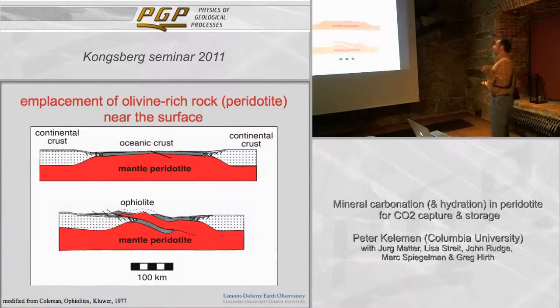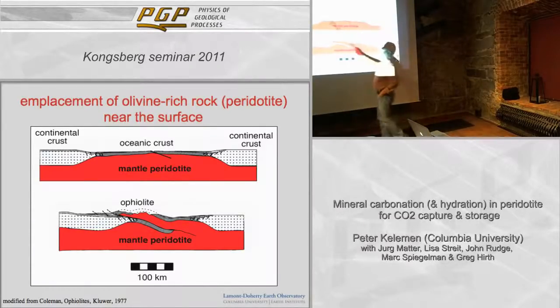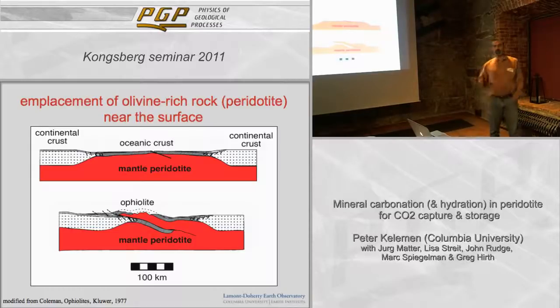When this happens, everybody here knows what peridotite is, right? When this happens, we take this nice protecting blanket off the peridotite. Plate tectonics does us the favor of pushing it toward the surface. Erosion exposes it. This is like a battery. Water and the atmosphere are really, really far from equilibrium with this rock. And there's a huge chemical potential gradient across the interface that the in situ methods seek to use, to use that chemical potential to make the process of mineral carbonation quicker and cheaper.